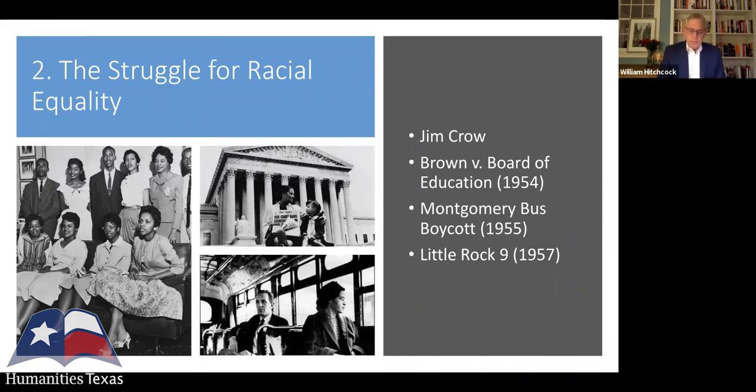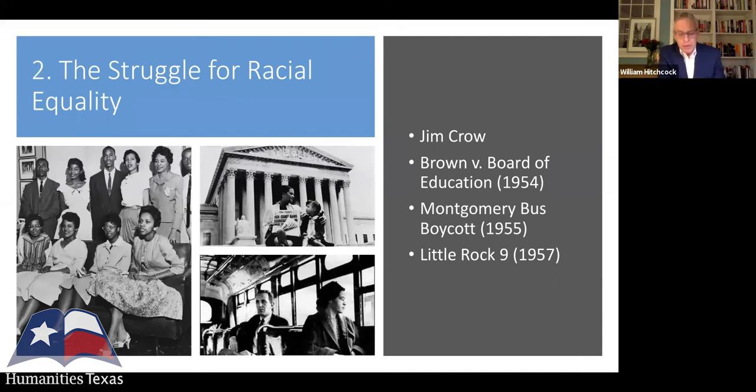So it's a landmark decision and absolutely central. You can't really overstate the importance of the idea of making public schools open to all people, to destroy the argument of separate but equal. The Brown decision is just the beginning, of course, but it was the beginning for a legal strategy to keep pressing, keep challenging Jim Crow.